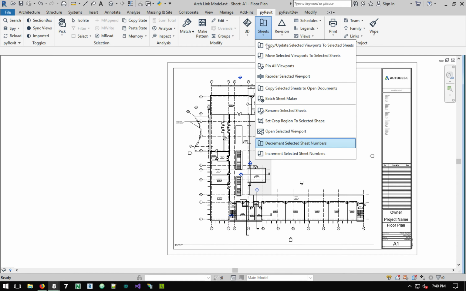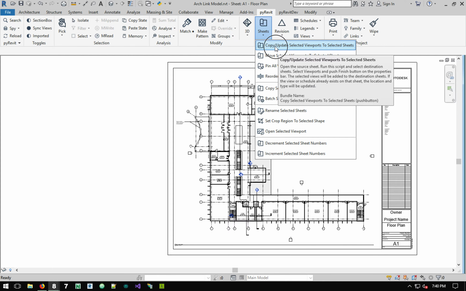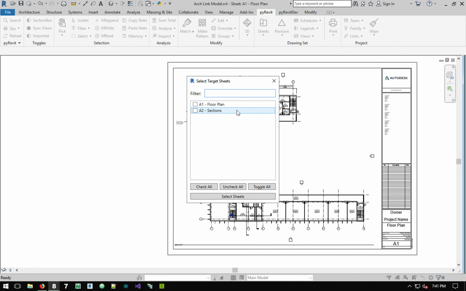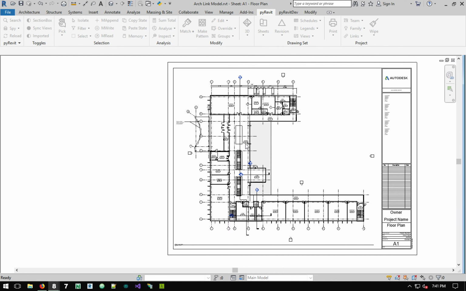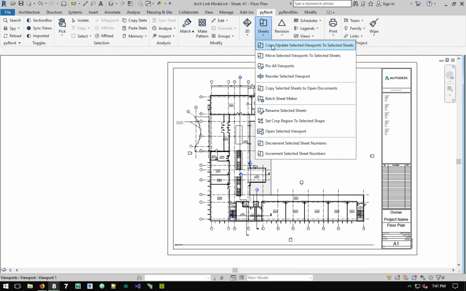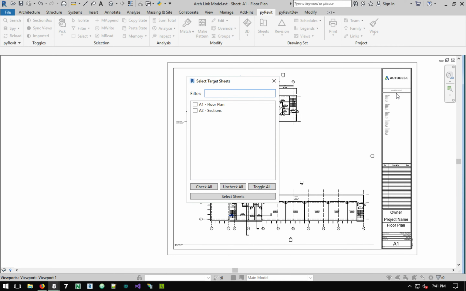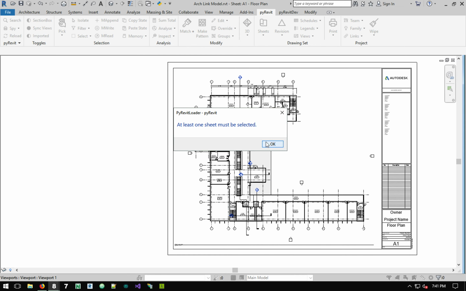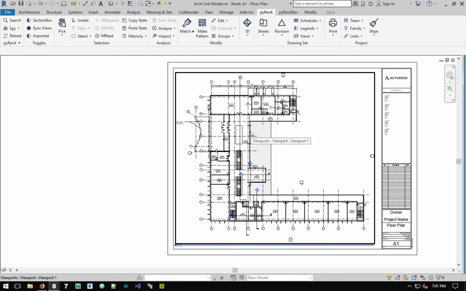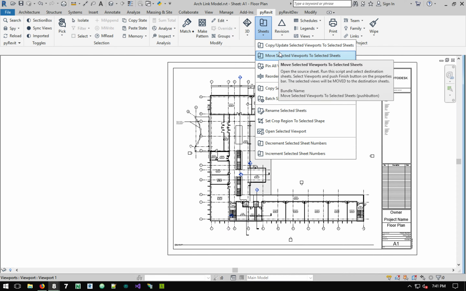I've customized a lot of these tools, combined them and stuff like that. I've improved these tools so they copy the selected viewports. Every time we click on them, we can select the destination sheets in here instead of picking them in the view browser, which was super complex. Obviously, it works on your active view. So when you click on this, you should be on the active view that has the source viewports, and then you pick the destination sheets, hit select sheet, and pick the viewports that you want to move or copy or update to the other sheets.